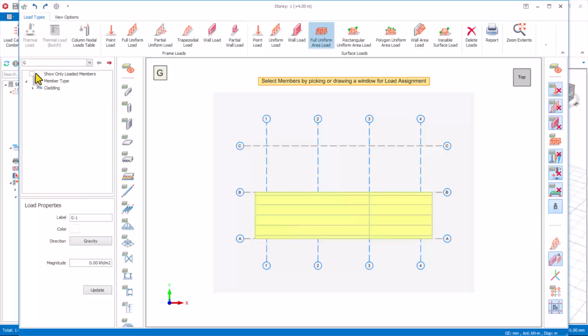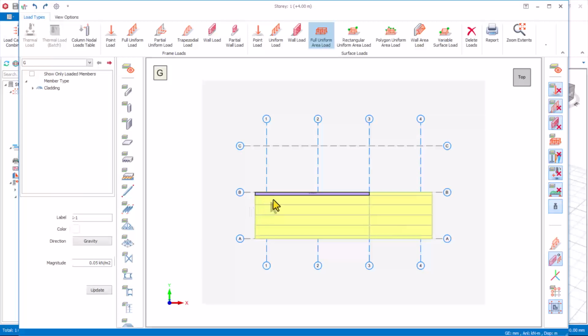Okay, so at the first we have over here G load, which is the dead load. We have Q live load. We have XX and XY. These are the wind load in the X and Y directions. Okay, so I will select the G load from here for the dead load. I will have 0.5 from here, apply it. So you just have to click. If you click on this once, you have the load just in the panels, just like this.